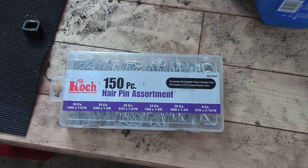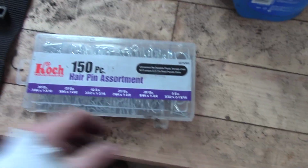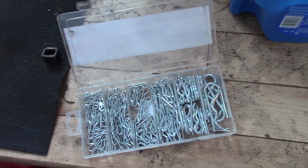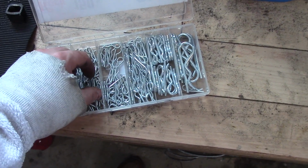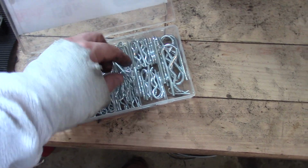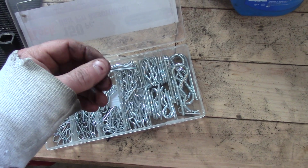So to fix this thing, I'm just going to use one of my hairpins, and I got this set from Amazon, and it's very helpful in situations like this. So I could use one of these thin ones, and I was looking at it. I'm going to try and use one of the thicker hairpins like this to make it kind of a tight fit.